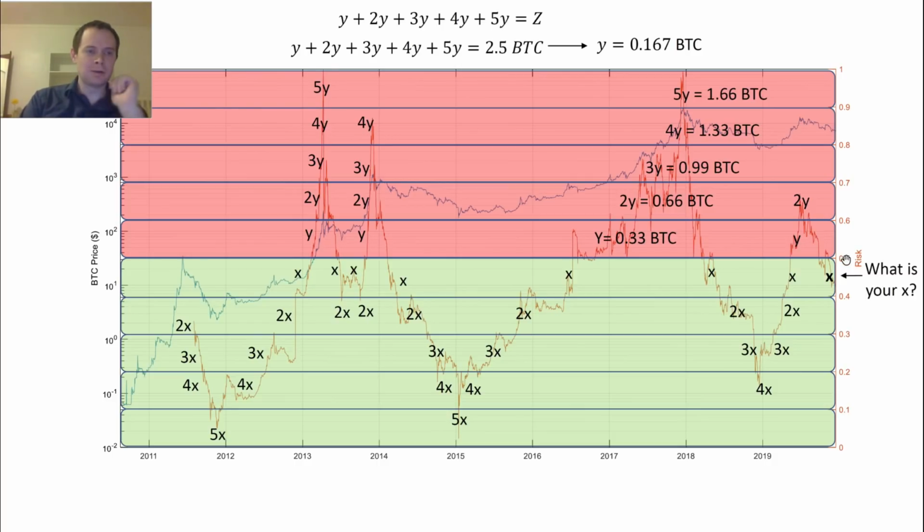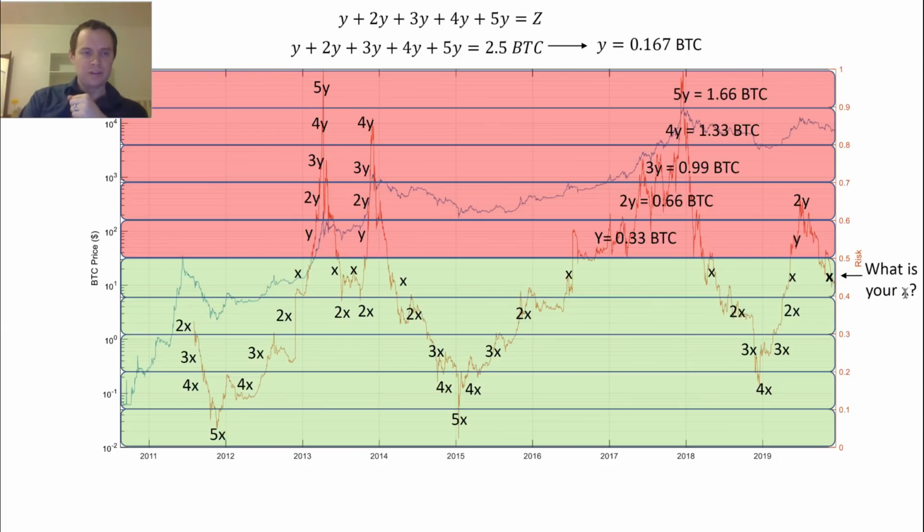I'm sure a lot of people already have stacks of Bitcoin. But assuming you're starting fresh and you're taking this approach, then what is your X? And what can you afford to do? This is not meant for people that just want to dollar cost average the same every month. This is meant for people who can think about risk in terms of their portfolio and how much you might dollar cost average this month, and then allow yourself some flexibility to dollar cost average more in the future if it goes down, but also being okay with your current decision if the price goes up. So that's the point of the video.